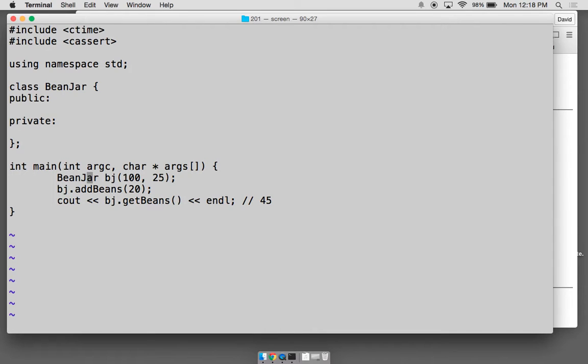But the constructor function is invoked by using this syntax, which is to start with the class name, followed by the variable name that you're going to label the instances with, followed by a parenthesis and a list of 0 or more arguments. So the constructor function has that unique syntax. All the other functions that are member functions of the class follow this format. You'll have the name of the class instance, bj, dot, and then the function name, followed by a list of arguments.